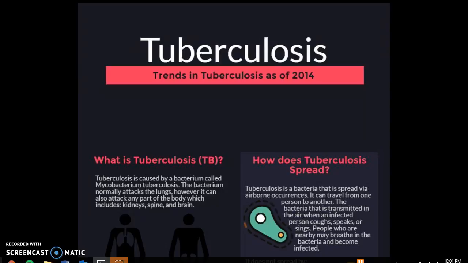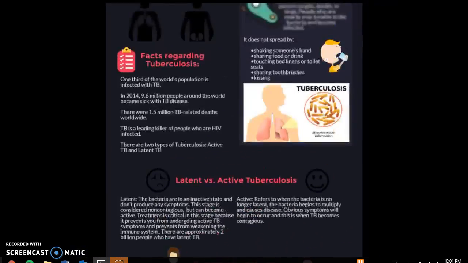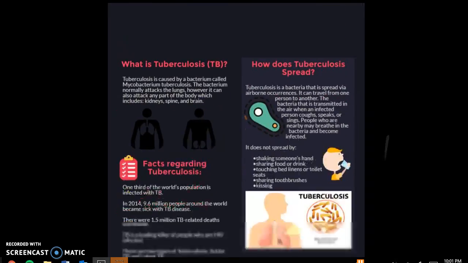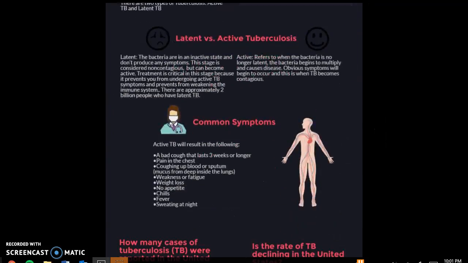Another area to look at is the format of the infographic. This is important because it will determine how easy it will be for my audience to follow the information on my infographic. I use a lot of proximity and columns to keep the audience focused while grasping the information. I put a description of what tuberculosis is and then gave minor details about symptoms. So as you can see here, I gave the definition of tuberculosis and then facts, and I followed it along with latent versus active and then gave common symptoms. So it kind of goes in a specific chronological order.